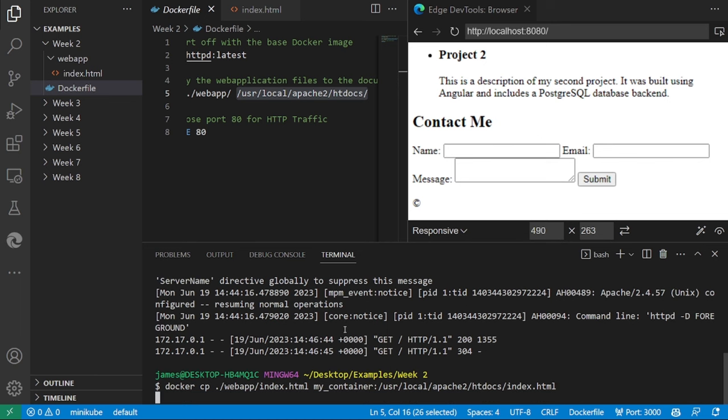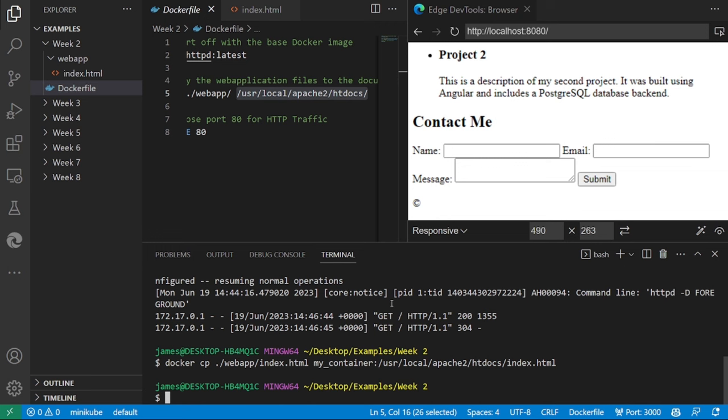And if I press enter, that command should have run. So if I actually reload my browser window, we'll see now the Jam's website has been populated. And that's how you can populate a very simple change on your Docker container. And there's lots of other things that you're able to do using Docker and some of these Docker commands, but I just wanted to show you guys a very simple way of hosting an application.